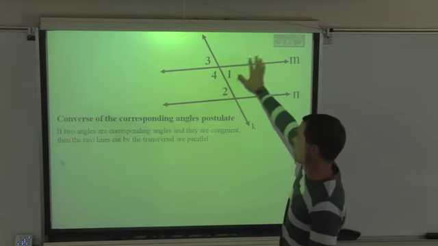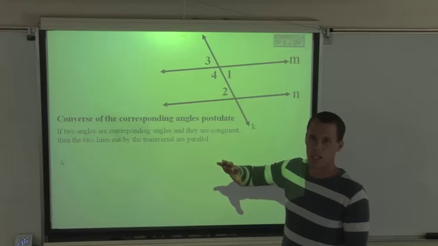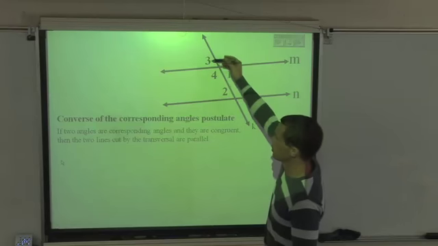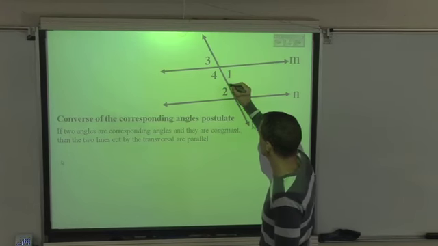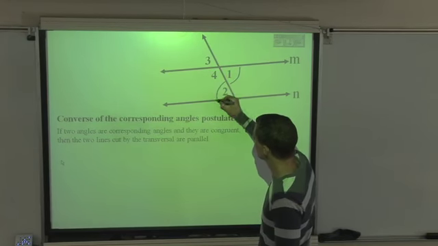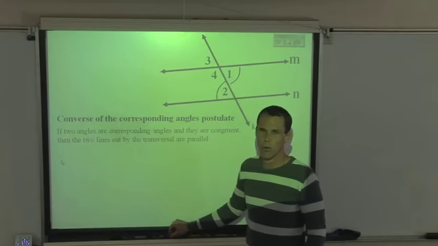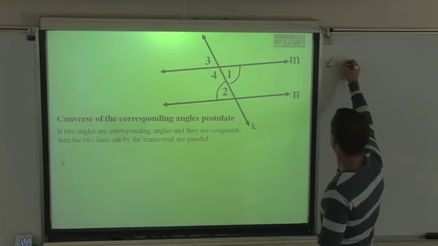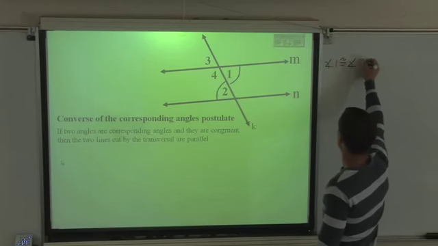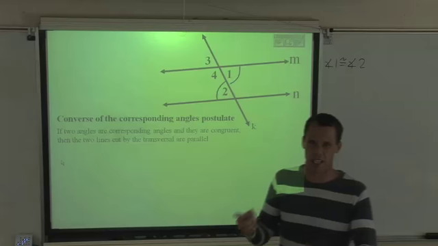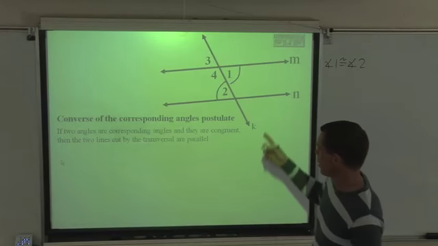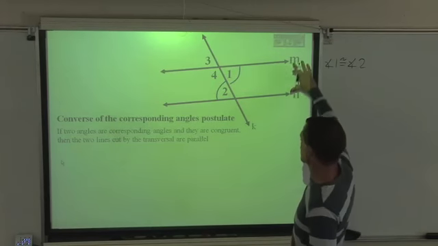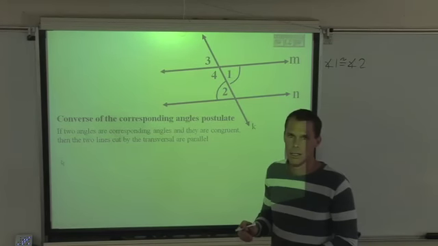Okay, now that I've taken away the markings from our problem here, let's look at what if something else was true. What if instead of 2 and 3 were congruent, what if we start with angle 1 is congruent to angle 2? So this piece of information is given to us. Now, those are alternate interior angles. So the claim is, does this cause the lines to be parallel?